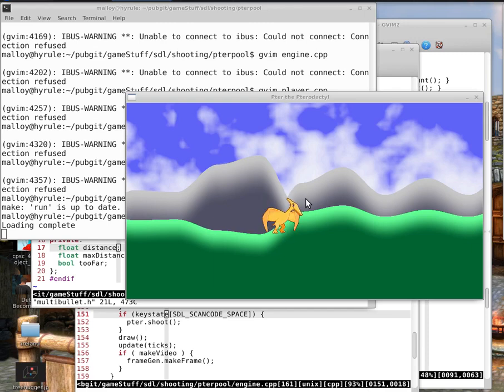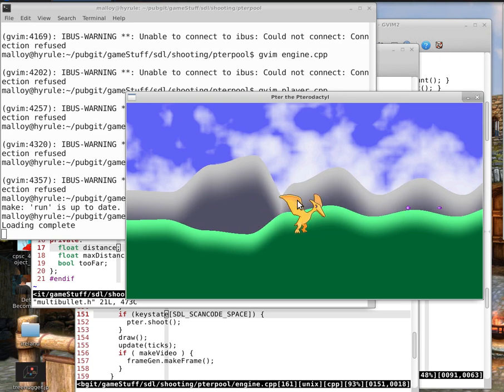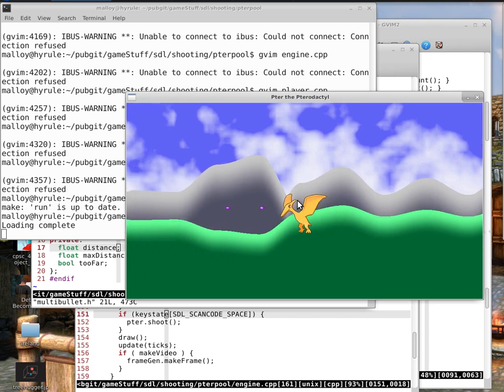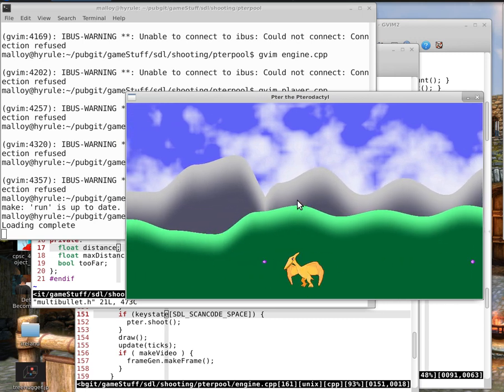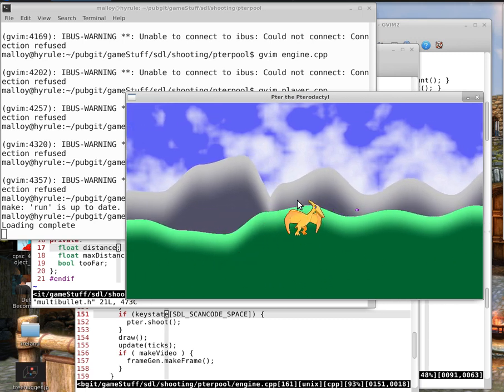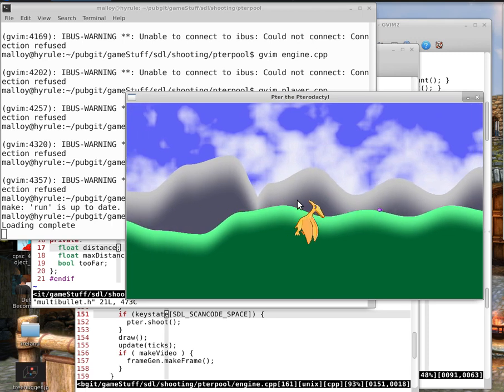Hello everybody, Brian Malloy here, and this video is going to be about shooting or sending projectiles through the air. So here I have a little example of shooting. I'm going right and shooting, I'm going left and down here and shooting, and up there, you just shoot. And all I'm doing is shooting a bullet. Now, what is different about this bullet?